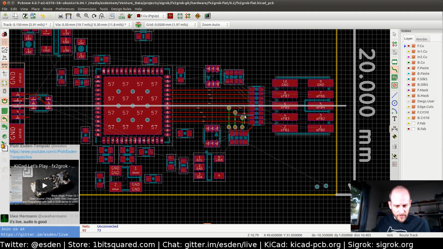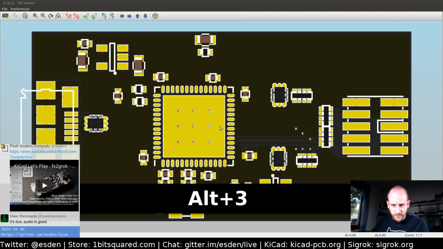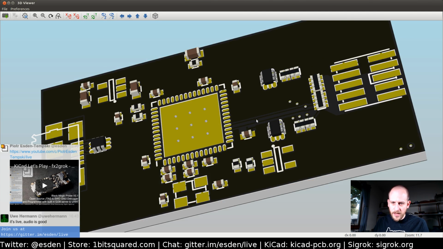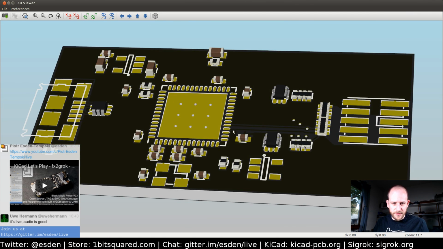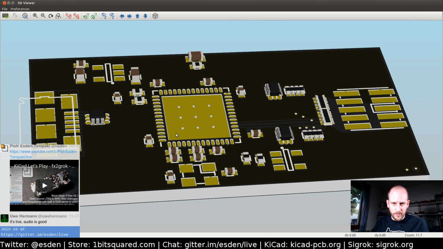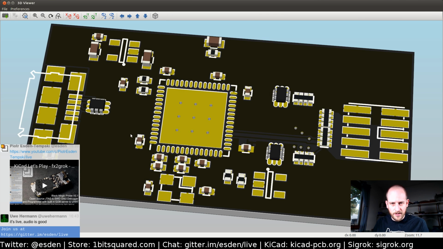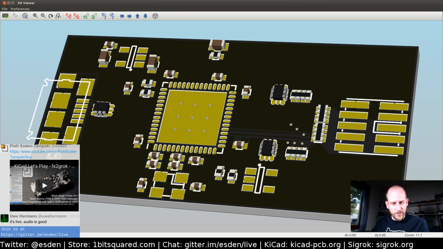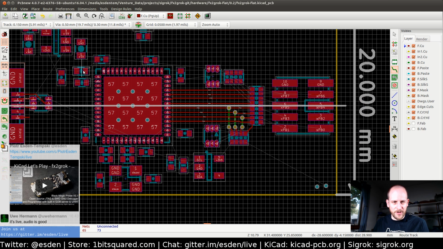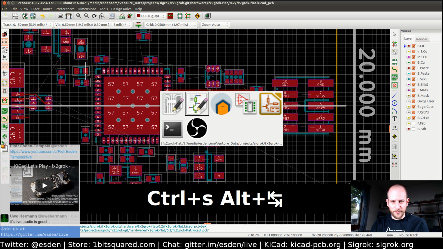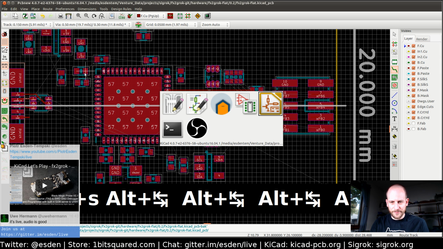We can also review this in 3D, just for the fun of it. Yay, very nice. This guy is missing a 3D model. This 3D model is offset by 90. We are missing models for these two guys. Yeah, this is why I'm saying I have to clean up my libraries, but because other designs have all the 3D models. Yeah, let me show you how this looks on the Blackmagic probe, for example.